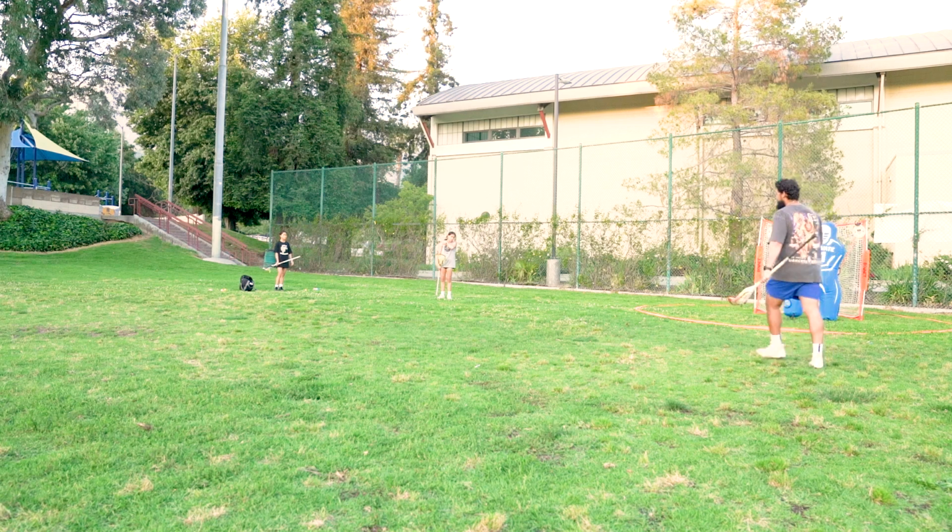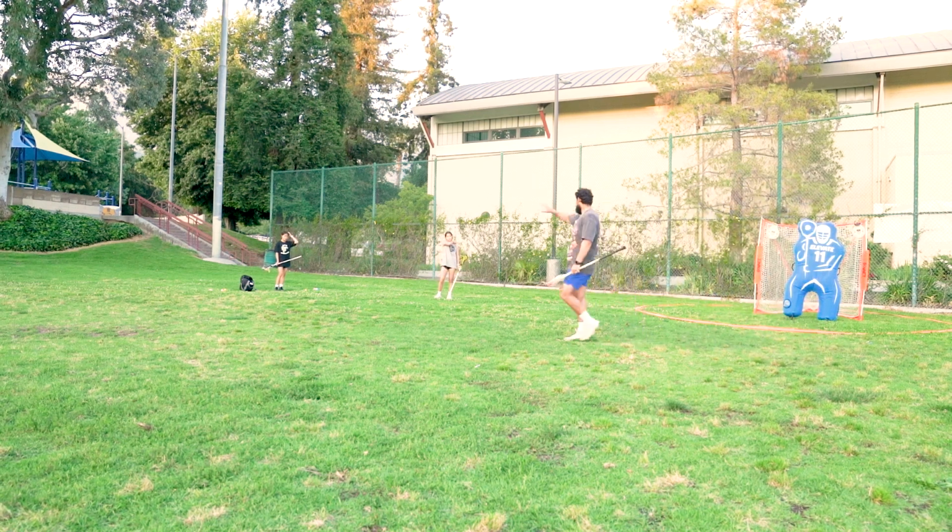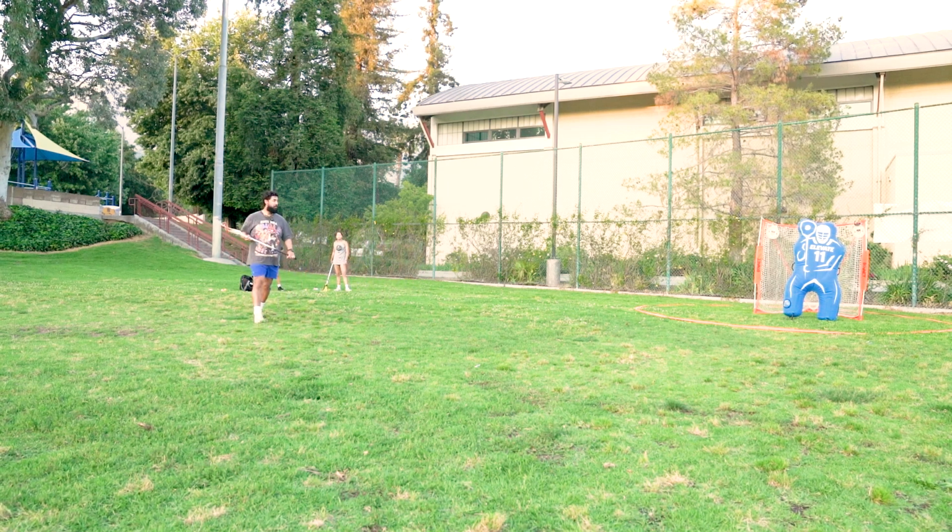Did you see that last one? That last one, I'm opening up more this way because the defender doesn't know if I'm going to split at any time. You should definitely incorporate a split in there at some point. So again, you're here, boom, boom, boom. See that? Because I've set them up to think that I'm going to just go off to my right with that jab. When you see them biting too much, boom, split.